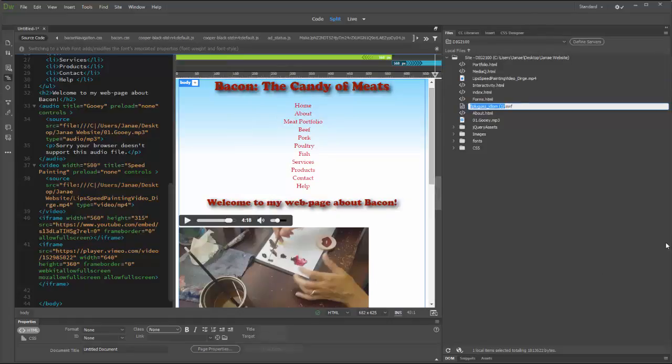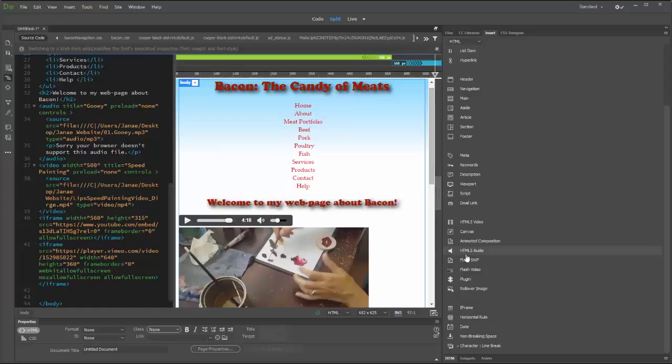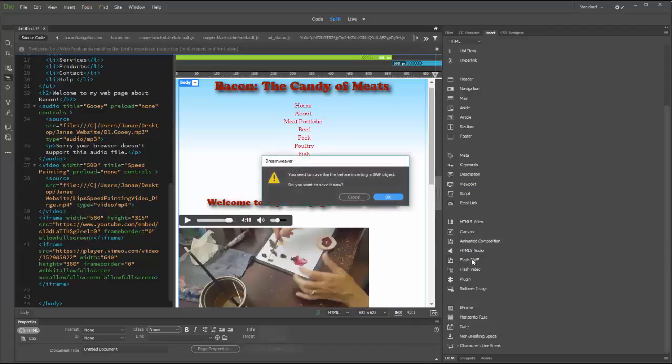So just like inserting audio and video, inserting a Flash item, I've got some Flash files here. Inserting a Flash item is very much the same. A Flash extension is called an SWF file. So I've placed that in. I'll come back down to insert. You'll notice there's an option specifically for Flash SWF. So just like before, I'm going to click where I'd like that to be inserted, click the SWF. It says you need to have the file before inserting.